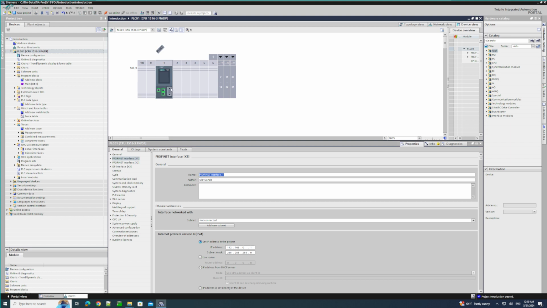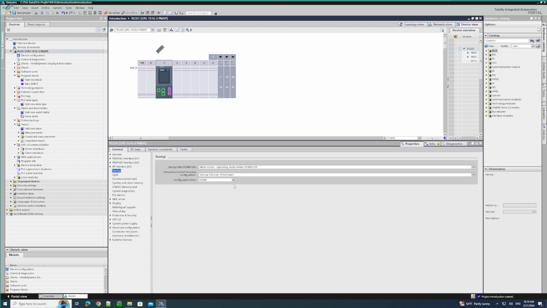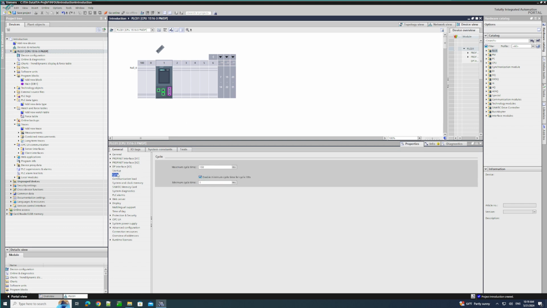The DP interface is legacy, field bus, Profibus DP, startup, how to start it up, and so on. How many milliseconds you allow for the CPU to configure its environment with field bus devices and so on. Cycle time, 150 milliseconds.